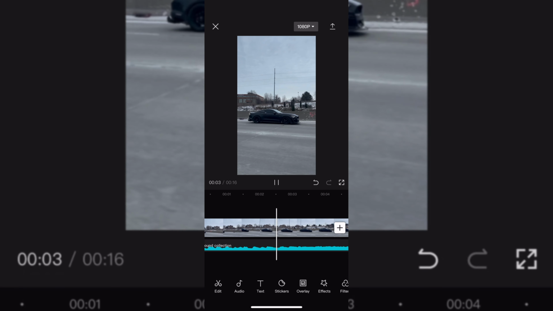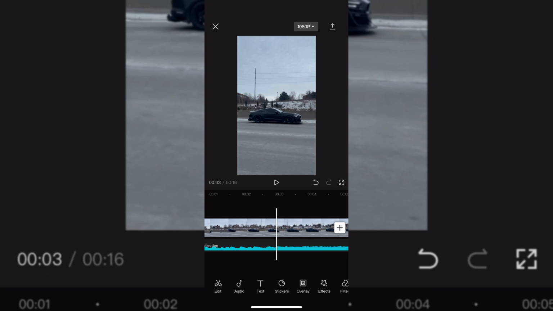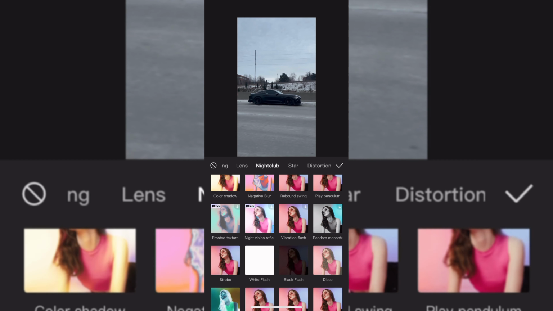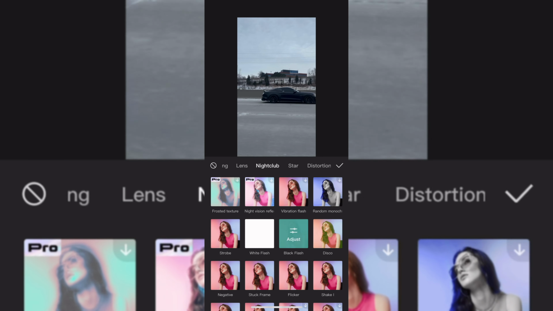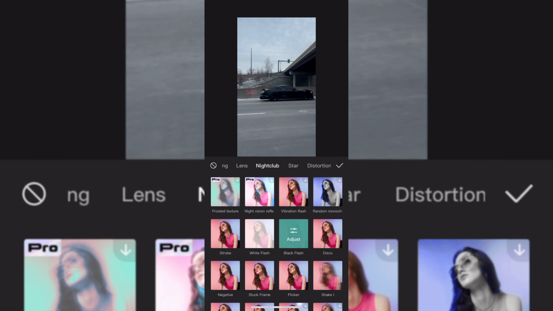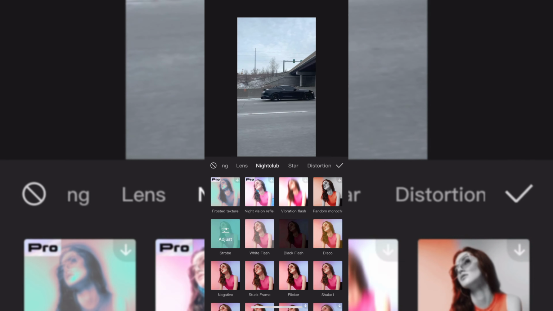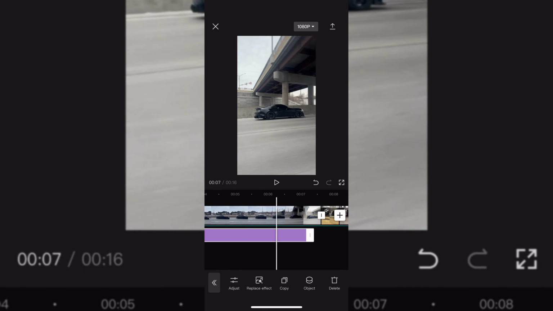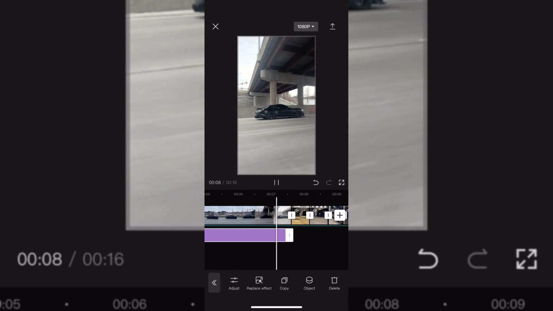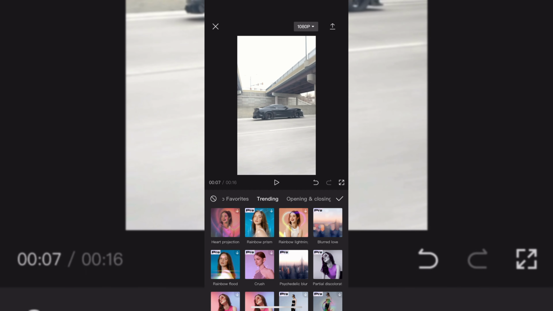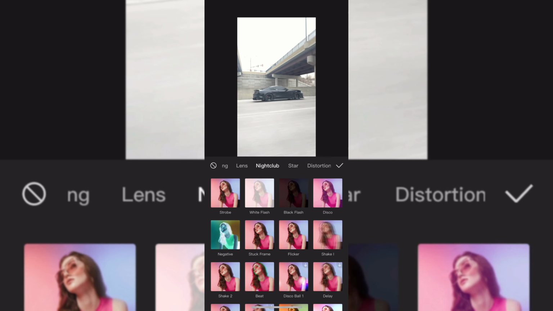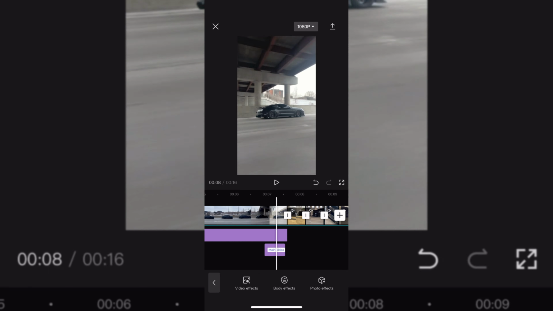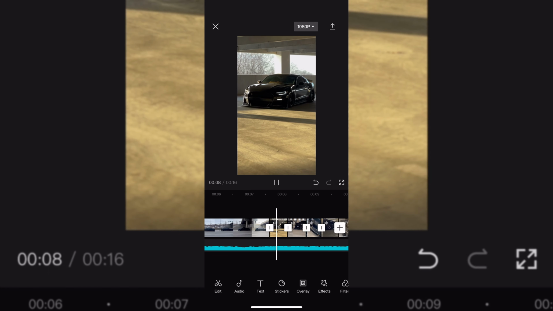And then when this little drop part in the music goes on, we're gonna add in another effect. We're gonna go to nightclub, and the black flash is too much. So we're gonna add in the strobe effect. We're gonna extend the effect to the end of that clip right there. Goes all the way to the end. Then we're gonna add another effect of black flash on this end part to go with that last little beat drop. And that looks pretty good.